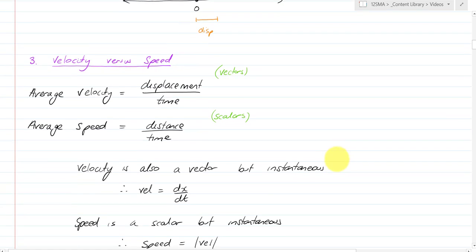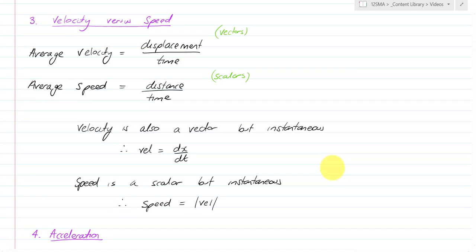And velocity versus speed. First we have velocity, that is the overall displacement over time. That's the average velocity, and it's a vector because it's displacement based, and displacement's a vector. Whereas speed is a scalar. It's the distance over time. Distance is a scalar. Time is a scalar quantity as well, in the respect of motion anyway. Certainly you can go forwards in time and backwards in time. Well, we can't go backwards in time, but you get the point. So we get a vector divided by a scalar for velocity, and we get a scalar divided by a scalar for speed.